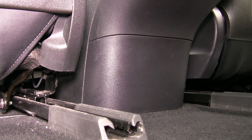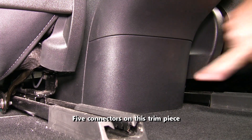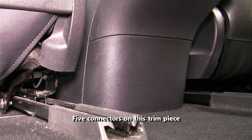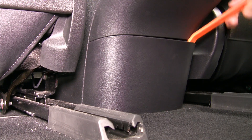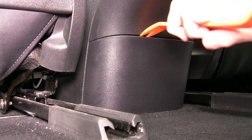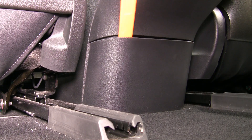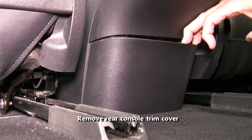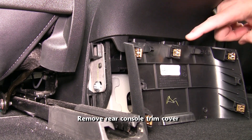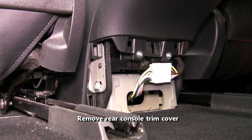The easiest location for the OBD2 adapter to be installed is right behind the center console. I will remove the rear cover. There are five connectors that hold this trim piece into the console area. I use the plastic pry bar to disconnect the connector on the top of the trim piece, then move along the top unsnapping the other connectors. The trim cover will be loose enough that you can pull it out the rest of the way. Here's the back of the cover showing all of the different connectors.